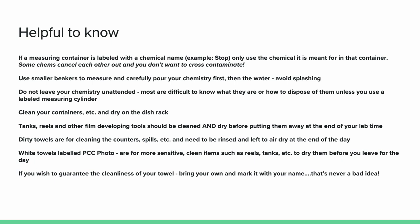So please review this on your own. If you have any questions, always ask. Make sure that if there's anything that spills or anything that you notice that's kind of a hazard and you're like, I don't want to touch that. I don't know what that is. Get an instructor or a tech. That's our job.